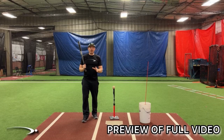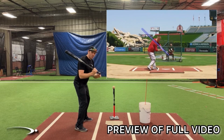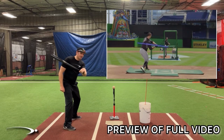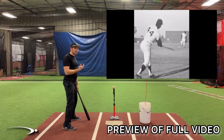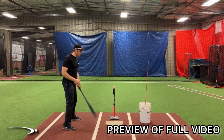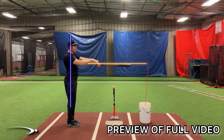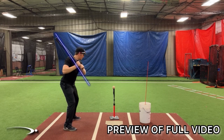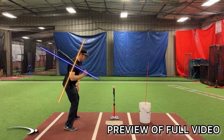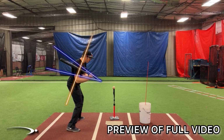If you want to hit great, you have to get into the proper bat lag position. The reason we want this is because it allows us to maximize our bat speed. Our bat cannot get to its highest speed until it gets 90 degrees to our spine. So if my spine is straight up and down, when this bat gets 90 degrees to my spine, that's when it can reach its maximum velocity. Everything in motion is going to seek 90 degrees to its axis when it maximizes its speed.